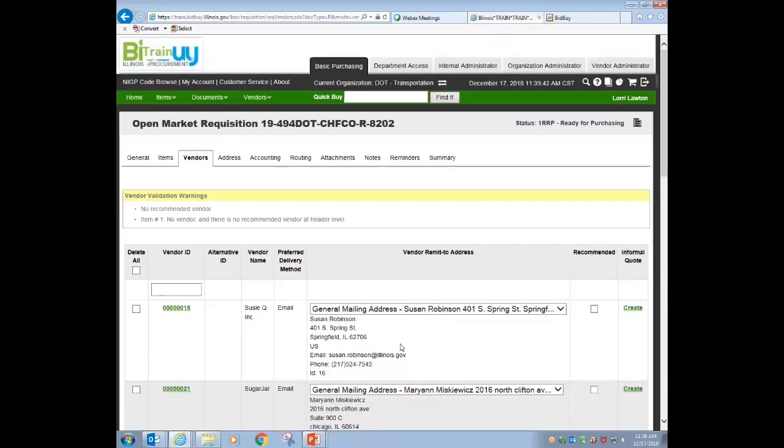At this time, vendors have the option to submit via whatever is acceptable to you, whether it's via paper, via email, however they're going to submit their quote information to you. So if they do submit it outside the system, you accept it and you submit the quote for them.